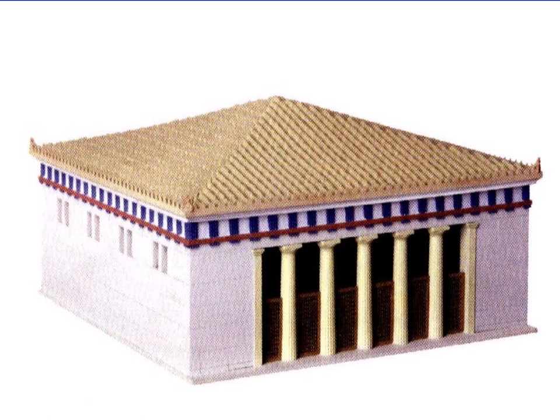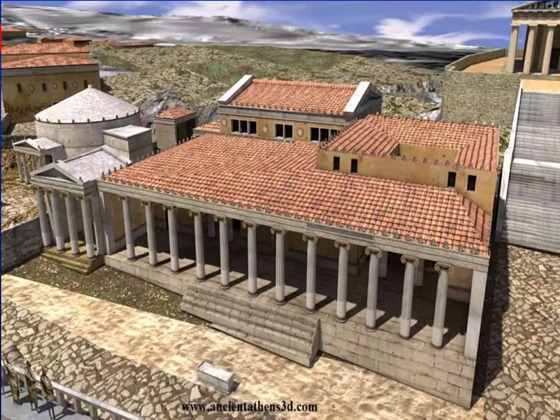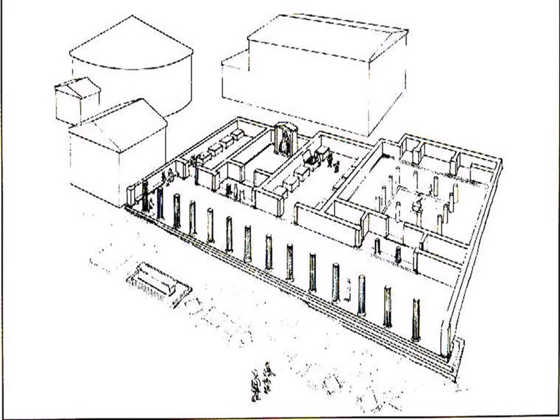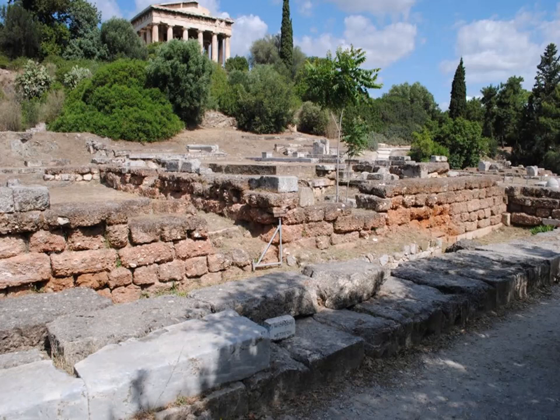Then you come along to the Old Boulaterion — this is where the Council of 500 would have met. Here's what it would have looked like on the inside, and what it looks like today. There would have been a temple here and then that building back in this section. Then we come to the New Boulaterion — again, the meeting place of the Council of 500, where what they call the Boule met. Every year there are 50 representatives from each of the 10 tribes of Athens that are elected, and they run the day-to-day operations of the city. It was created by Cleisthenes, the last of the three great lawgivers, 508 to 507 BCE. Here's a drawing of what it would have looked like from the interior, with the old one in the back, the little sanctuary in the front — the Metron — and then the steps leading up to the rostrum. As you can see, the New Boulaterion hasn't survived very well.